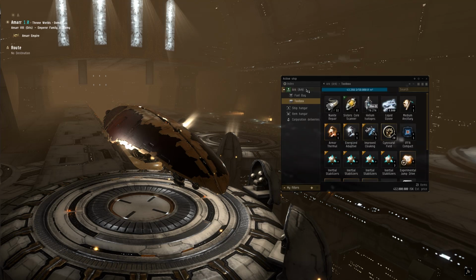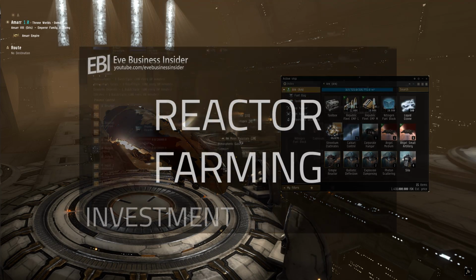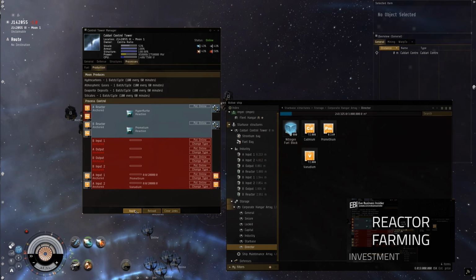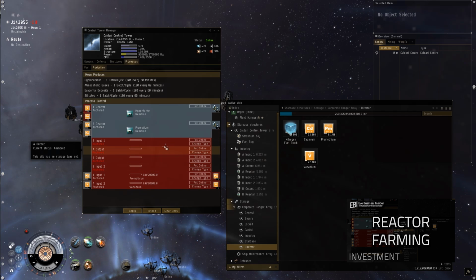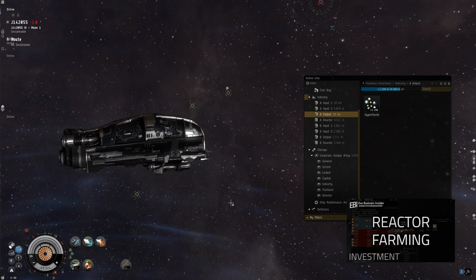Of course, you can also use citadels, and in rare instances, POSes. But I think their best use is definitely jumping station to station, as I did show you in my video for reactor farming. So make sure you check that out. Using a jump freighter is really an option that, in combination with something like a deep space transport, is going to make your total hauling duty a fraction of what it could be.